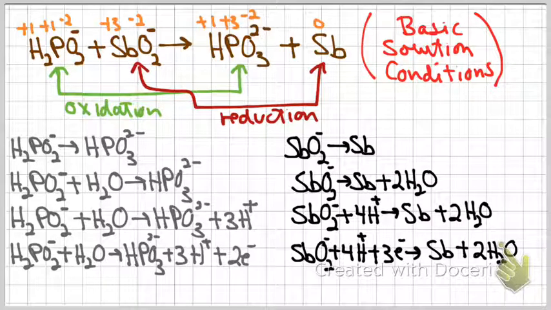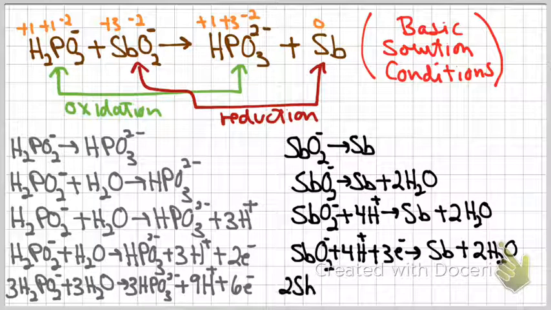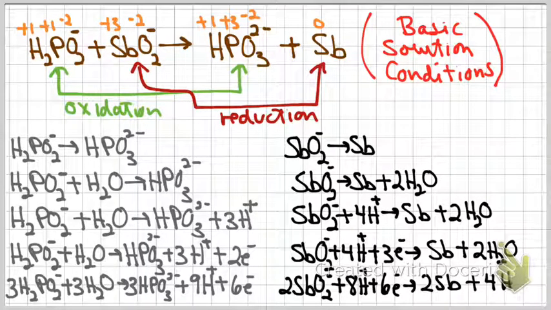Now, as previously in many examples, we now have to have the number of electrons be equivalent, and we can see that the common multiple between 2 and 3 is 6. So to get 6 electrons in my oxidation half reaction, I multiplied everything by 3. And to take care of everything in my reduction half reaction to get to 6 electrons, everything was multiplied by 2. So up to this point, we've done exactly what we did in our acidic solution conditions, and we'll continue in that vein.